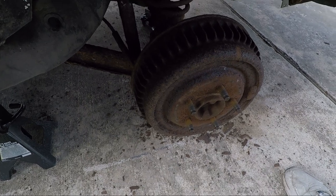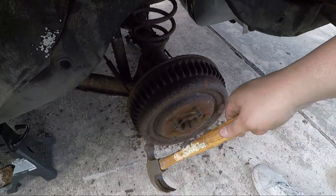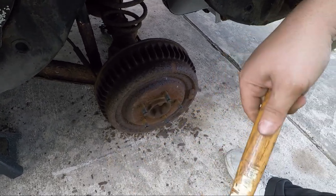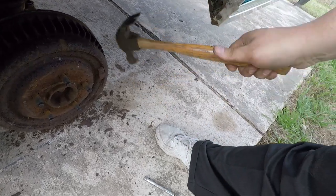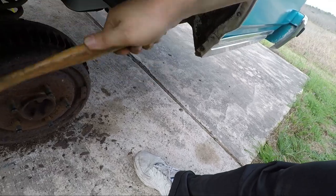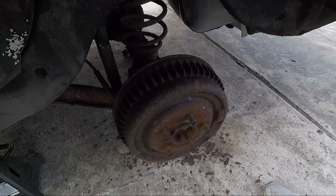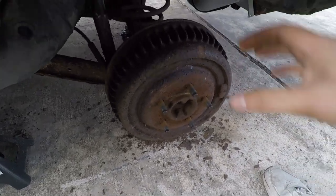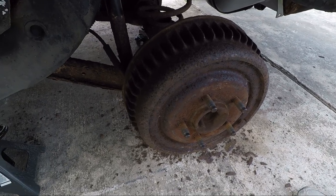Side done of the spark plugs, just waiting on yours. And then of course the other way to kind of get it out is just beat on it from the front. I mean, I'm hitting this with some force. It's just not coming off.